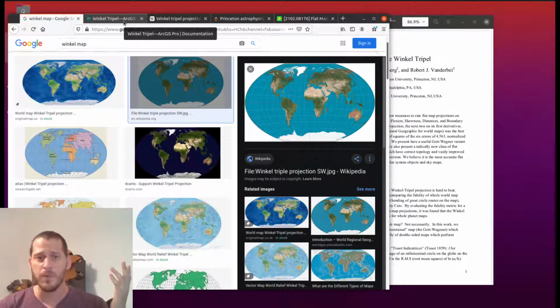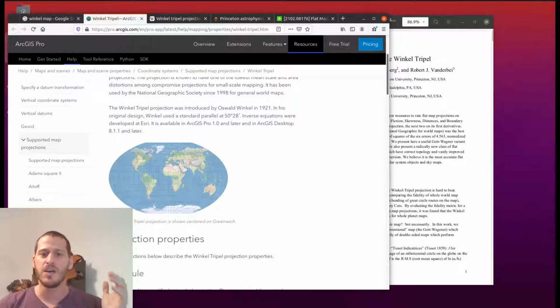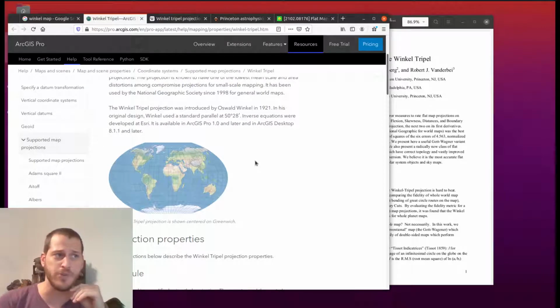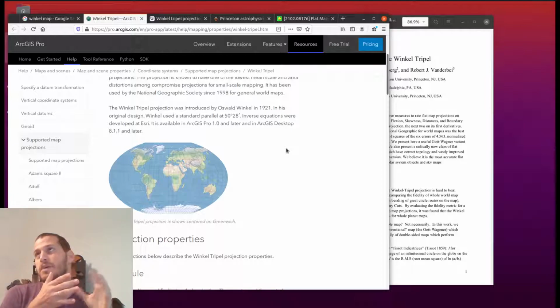This Winkel map is about minimizing three types of distortions: area, direction, and distance. It's pretty old, from 1921, and it hasn't been improved by much since. But this new map they've created, you can see for yourself. They've minimized six types of distortions, and I'm not going to get into those types and how they did it because I'm not a physicist and I really don't understand what they did.